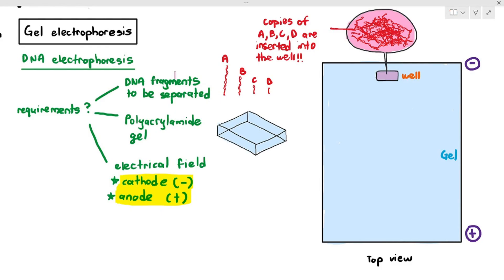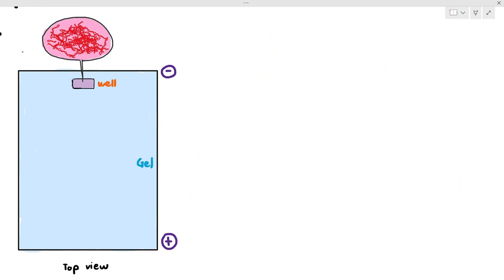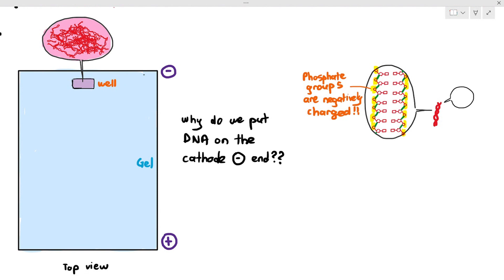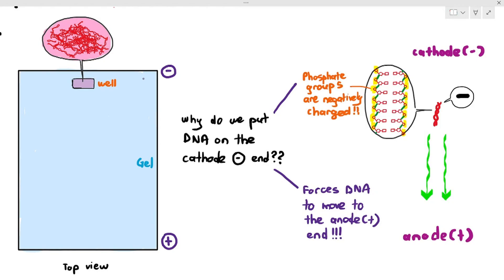The DNA molecules are all collected in the well. They are not separated yet. And we will put the DNA at the negative end. Why do we put the DNA on the cathode or the negative end of the apparatus? The reason is because DNA is inherently negatively charged. If you remember, DNA molecules are made up of DNA nucleotides with phosphate groups, which I've highlighted in yellow. The phosphate groups are ions which are negatively charged. So DNA is inherently negative. When you put them at the negative end and put the positive end on the other side, it forces the DNA to move to the positive end, because DNA, which is negatively charged, will be attracted to the positive end of the gel. Negative molecules are attracted to the positive side.